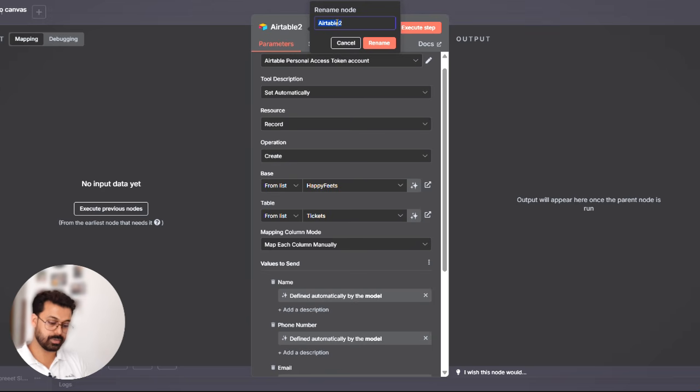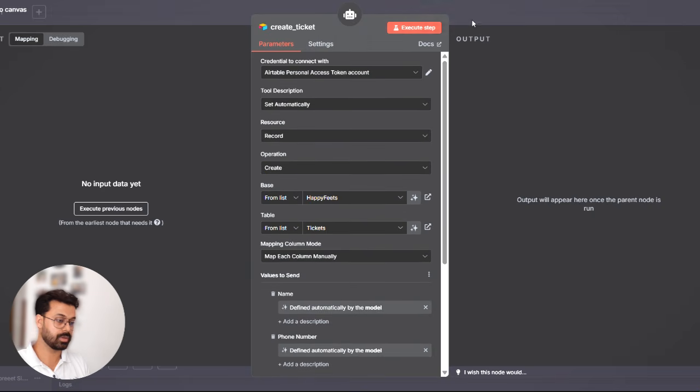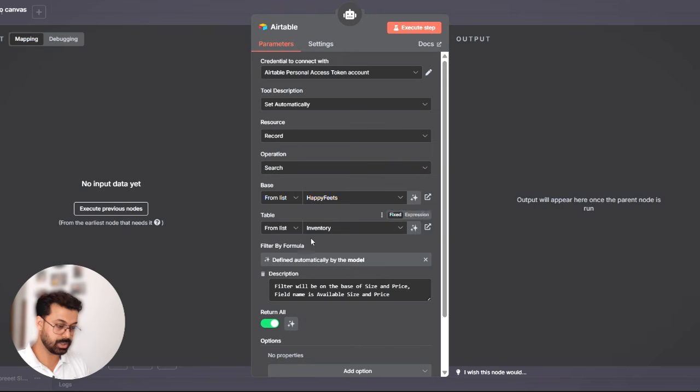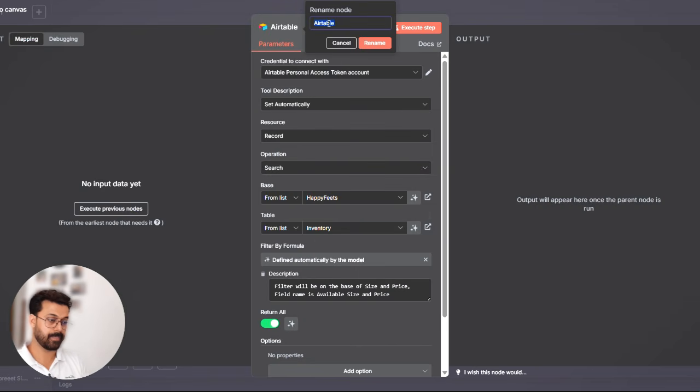Just give a name of create ticket, and this should be inventory. Inventory check.